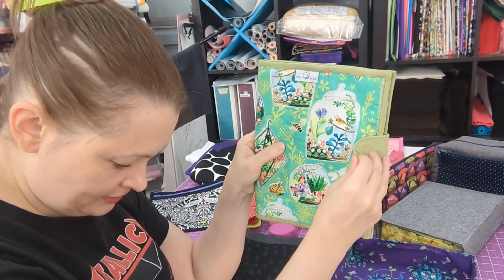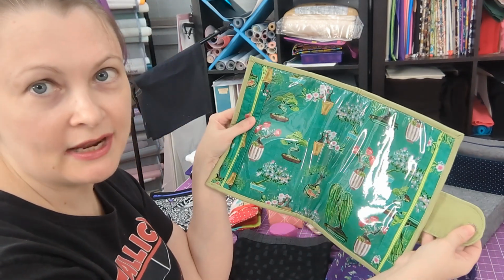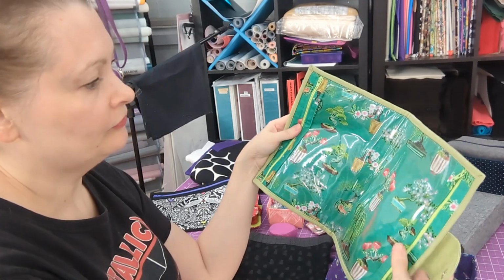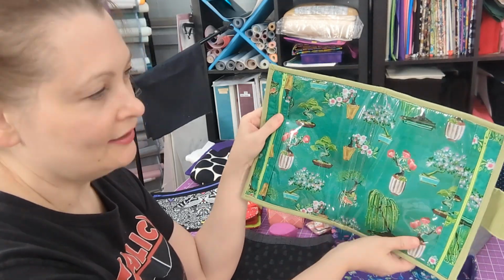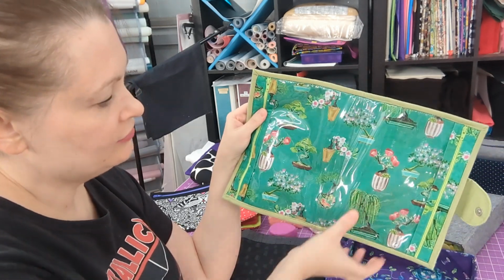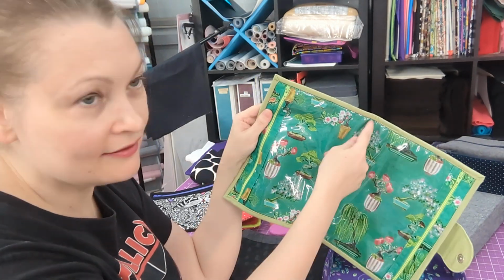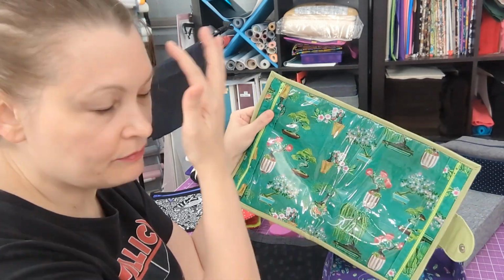In the pattern, it has you use a magnetic snap, which I also did here, but if you didn't want to do that, you could always use a regular button with a buttonhole, or you could use a cam snap. But you can see right here, this is quite straightforward. It's basically some rectangles of fabric with interfacing, put some clear vinyl over the top, you got your zippers on either side, you stitch down the center to make 2 separate pockets, and then you just bind it.